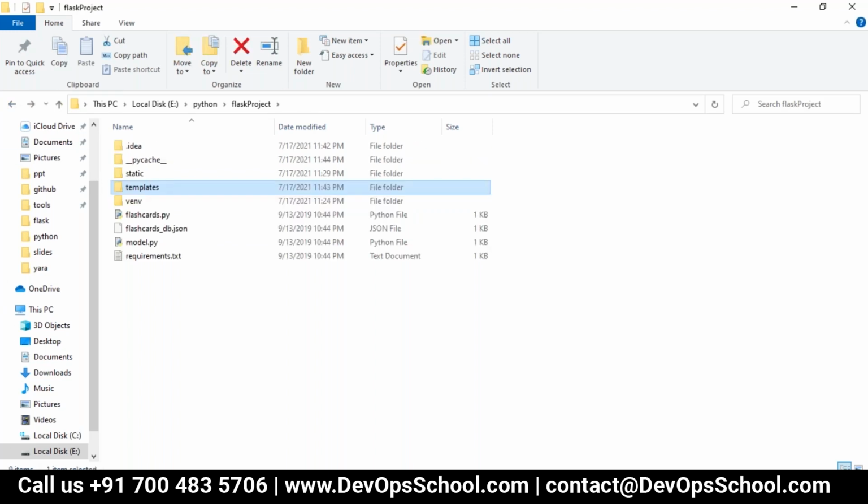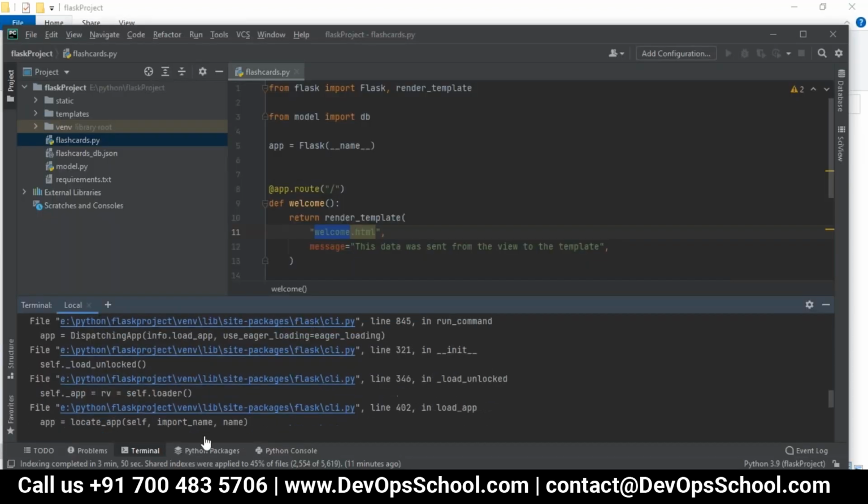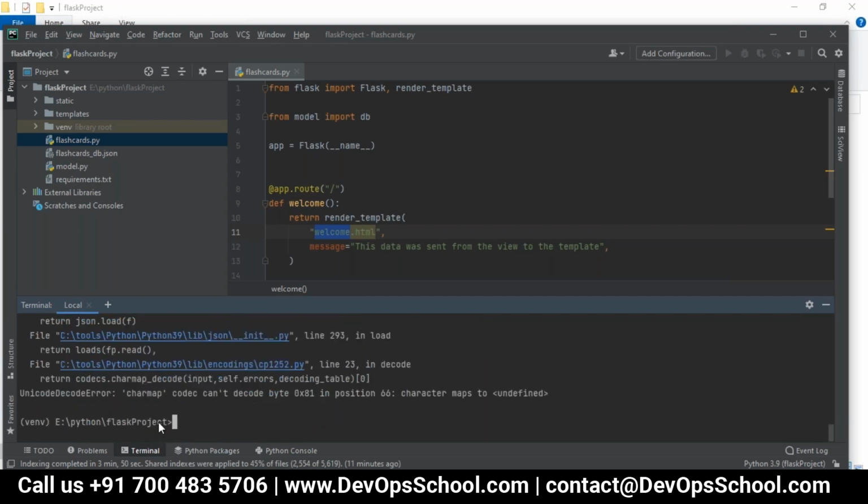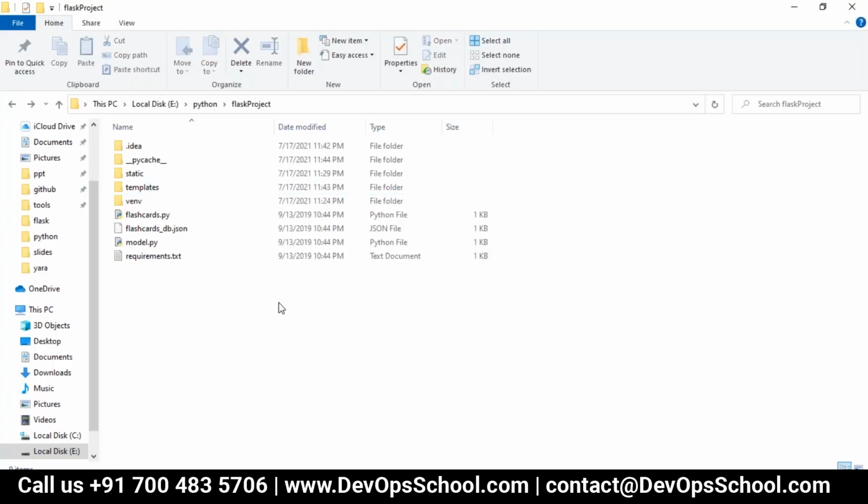Templating. The charmap codec can't decode. Okay, one second, guys.